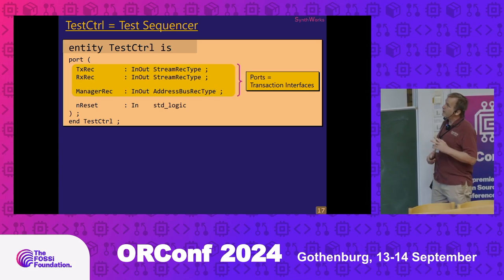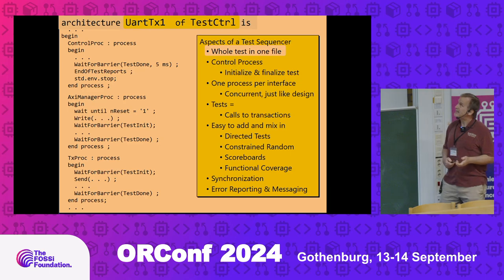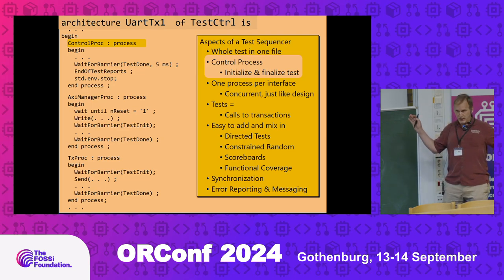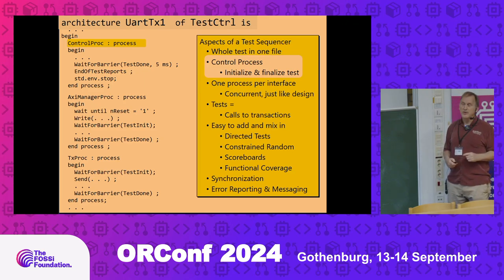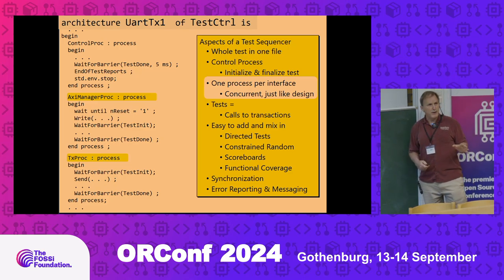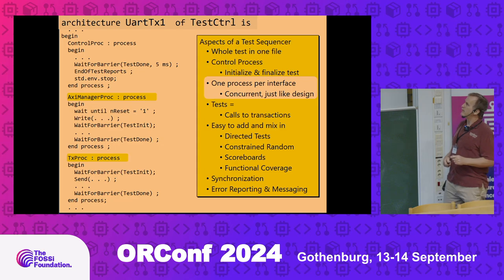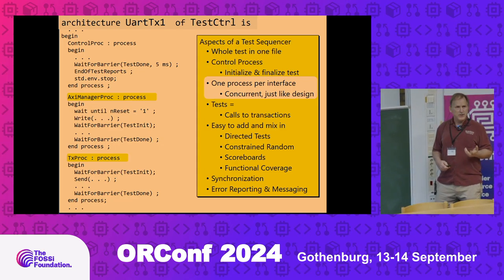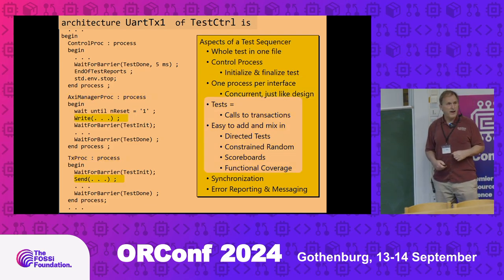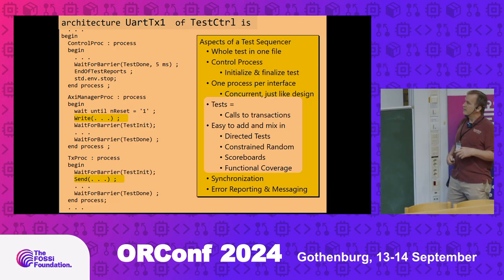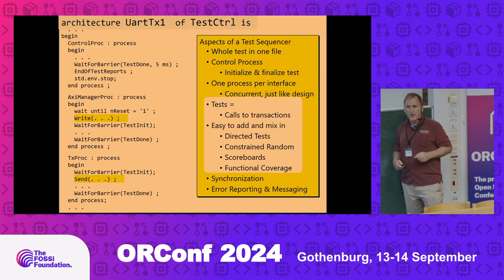Looking at our test sequencer, the main thing it has on its interface is these transaction records. In the test case itself, we've got the whole test case in the file — different from SystemVerilog, which spreads out the test case with constraints in separate places. We like having a control process to initialize and finalize our tests, and one process per interface — that's my preferred way. We get the same sort of concurrency we get out of our design; it comes naturally from having separate processes. In there we call transactions, which sets up our tests, making it easy to write directed tests, layer in constrained random tests, scoreboards, and functional coverage.